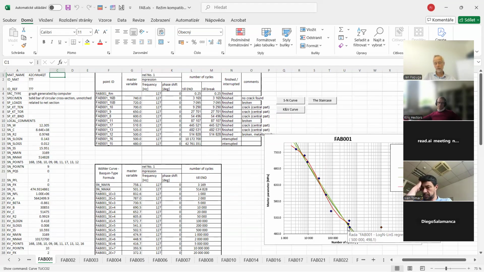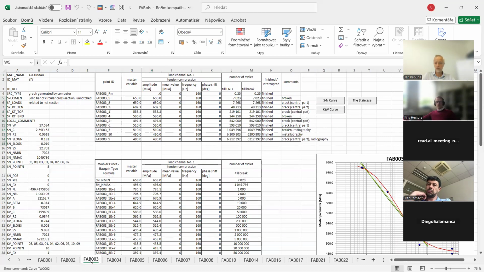And something similar can be done with the KV curve. This is the Kohout-Vechet curve, dated to 2001, which is very handy because it allows you to change the trajectory. It's an S-type curve, starting with this plateau, transitioning to finite fatigue life, and again to a plateau here. So you see that it follows this trend. In some cases it is more visible, in some cases less.